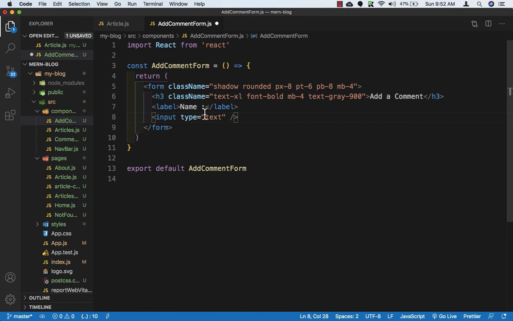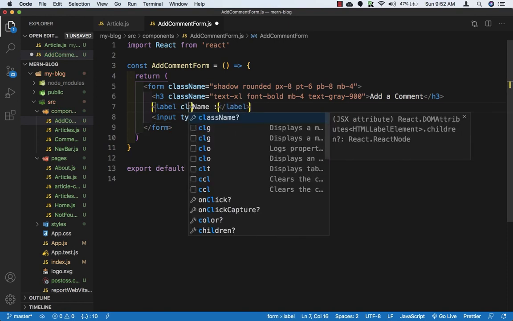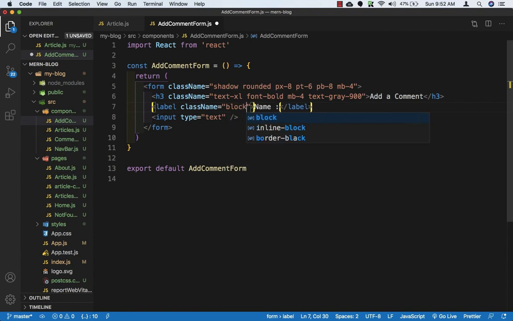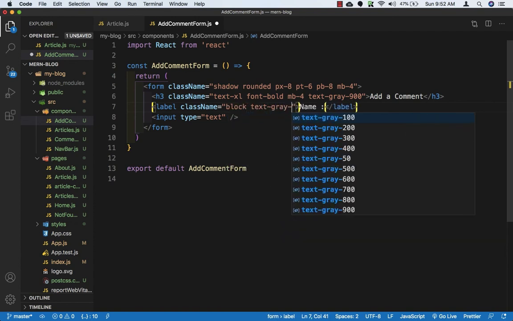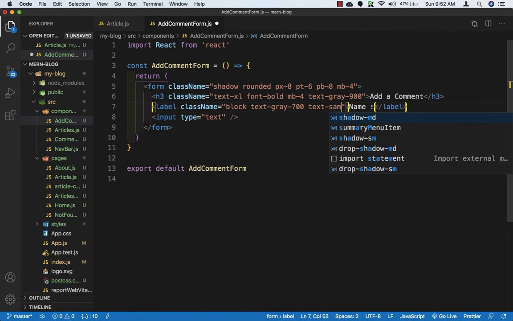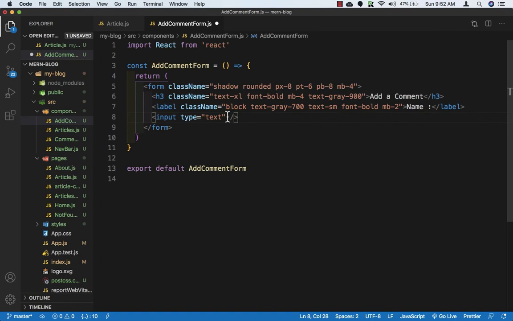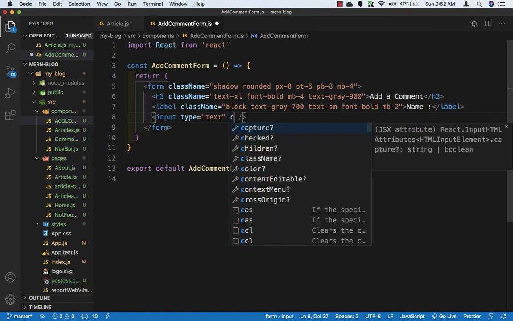Let me close this, and we need to add some CSS classes for this label. So className, that is going to be block, text gray 700, text small, font bold, margin bottom 2. Okay, and for this input we need some CSS classes.